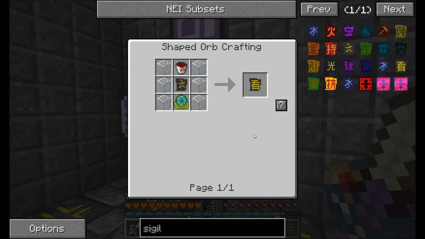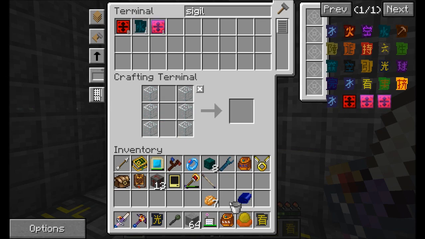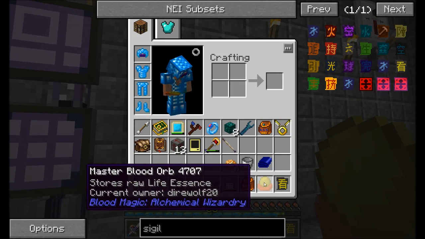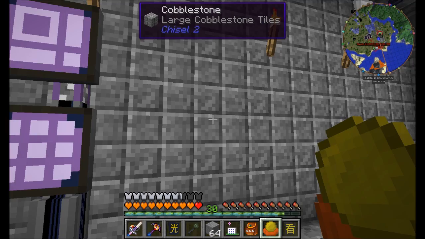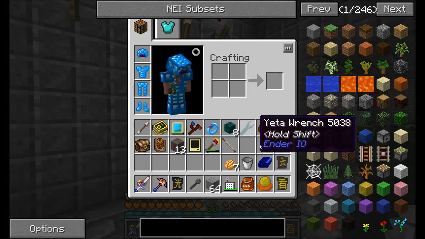I want to get the Sigil of Sight, which is an upgraded version of the Divination Sigil. Upgraded potentially might be a bit of a stretch, but you'll see what I mean in a minute. Also, I want to make sure to bind the Master Blood Orb to my player. And since there's one thing we can't do, we're going to have to go ahead and make another Divination Sigil. So that's an important step, and I'll show you why in a minute.